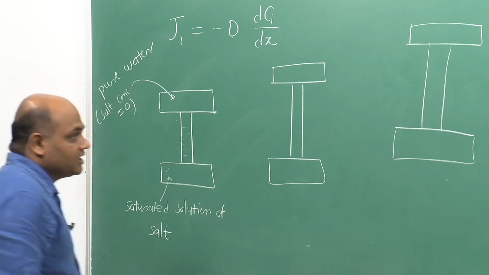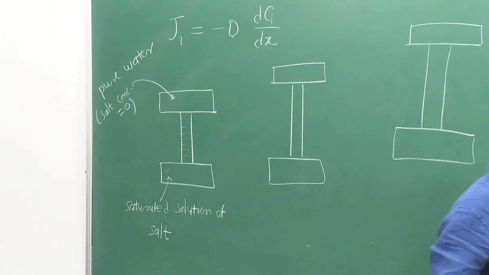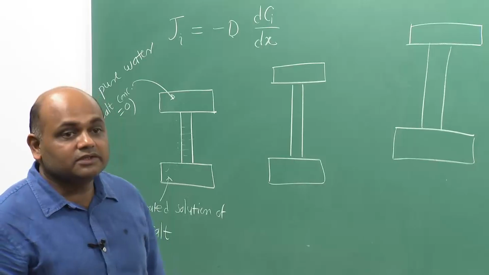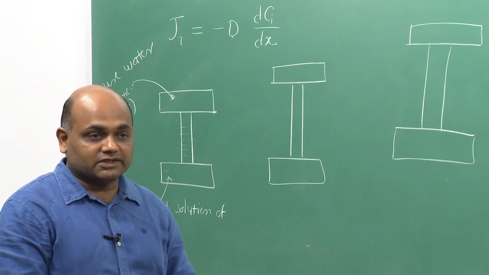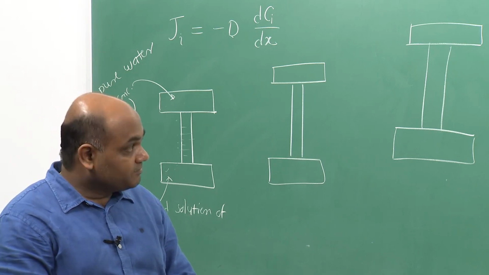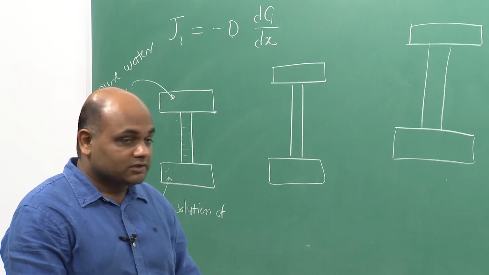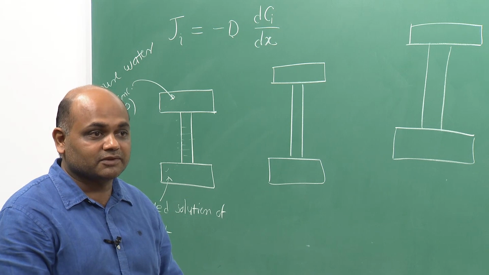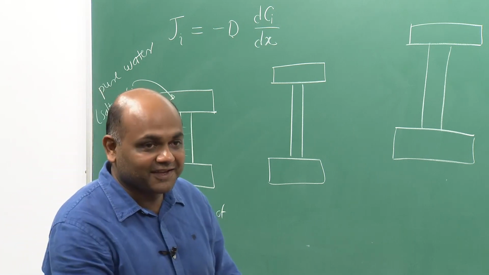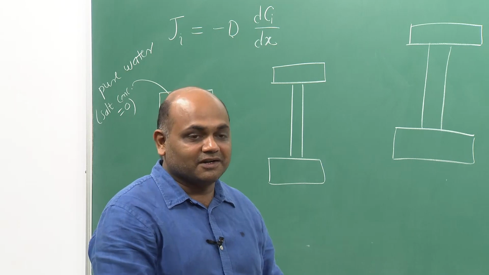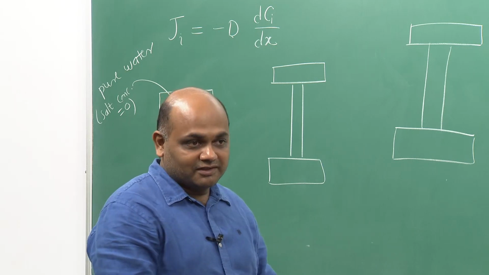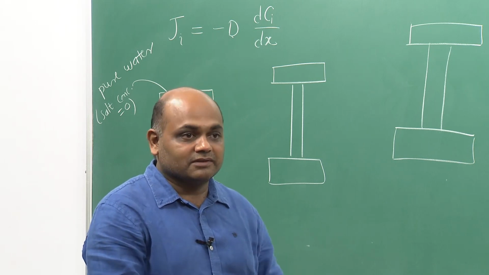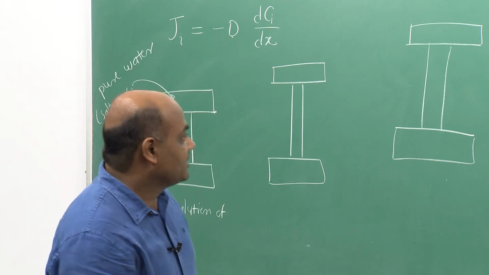right. So, his original experiments and the law proposed was for the diffusion in liquids, but it was also later on used in solids, right. The first scientist to use this law in solids was Robert Austin. You know Robert Austin, what is he famous for? Yeah. So, he is famous for his work on iron carbon phase diagram, and as you rightly said, austenite is the name given to the phase because of him, right.